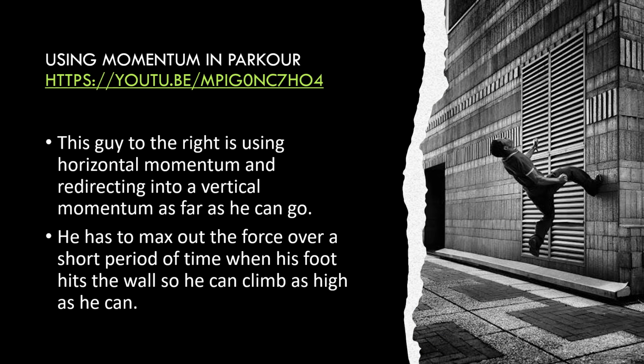So, using momentum in parkour, you see people do this all the time. I can imagine y'all probably doing this as well. The guy to the right is taking his horizontal momentum and using that to carry him vertically as far as he can go. And he has to max out the force over a short period of time when his foot hits the wall so he can go as high as he can. We'll talk about more of this when we get into something called impulse.